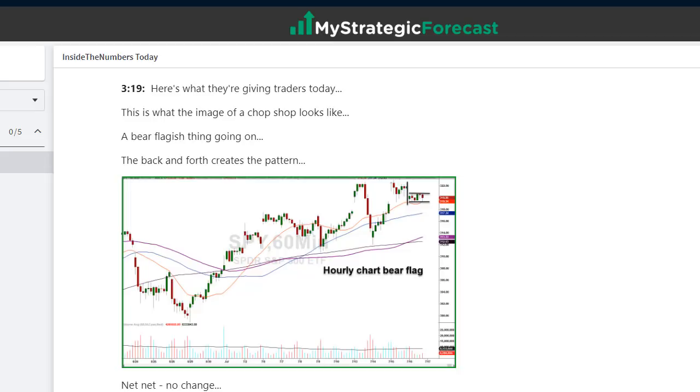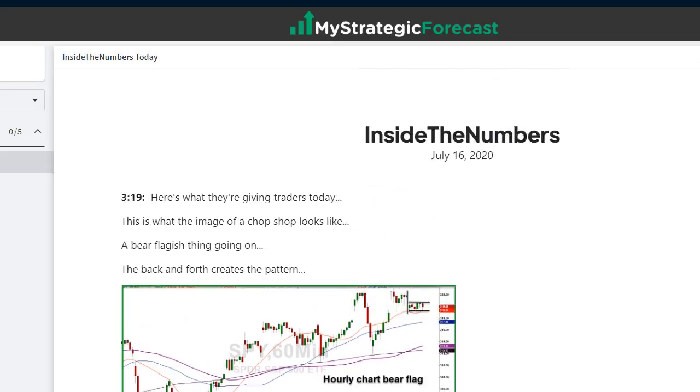And we know the other thing. Let's say it does complete to the downside. If it does, because we ran sideways over on top of the gap all day long, what's the likelihood that they stop at the gap if they're going to do the gap on Friday morning? It's not likely. It's actually unlikely at this point. What is more likely is that they go lower. We'll have that for inside the numbers early Friday morning as well, obviously.